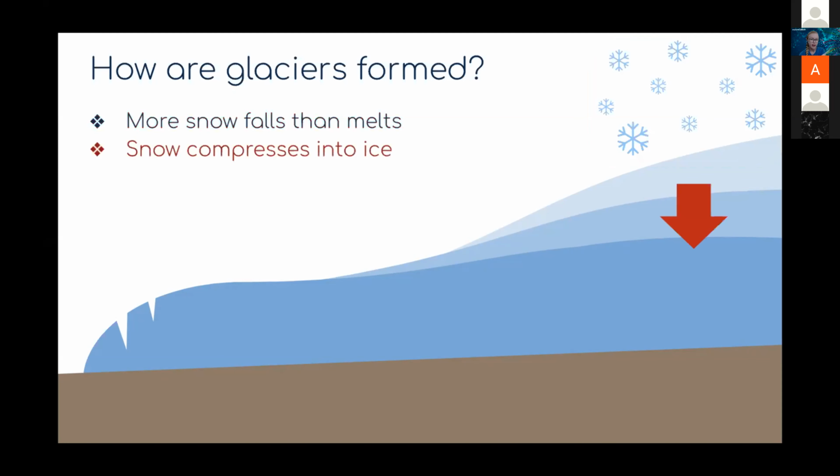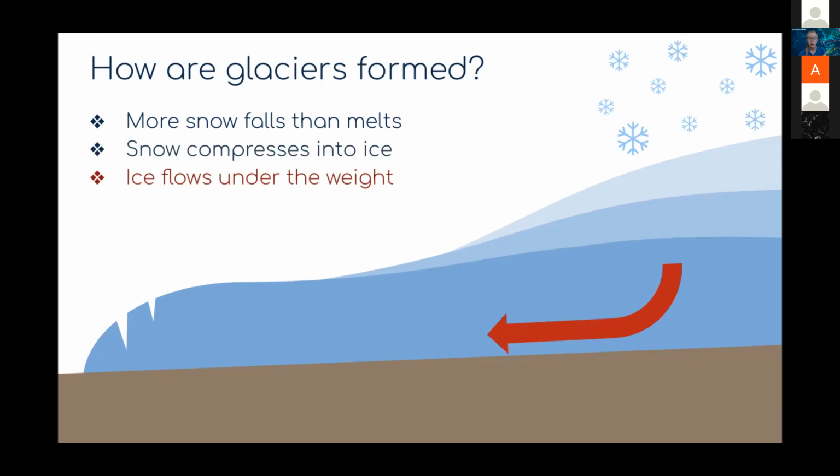So with that excess snow, it piles up. Year after year, we get more and more snow piling up. And it starts to get heavy after you have a lot of it. Even though a handful of snow seems light, it can really add up when you have hundreds of feet. So the snow at the bottom starts to get squished by the snow at the top. And eventually it gets compressed from nice fluffy snow into very solid ice.